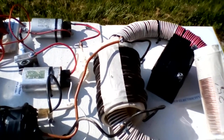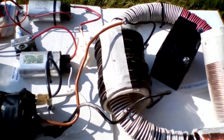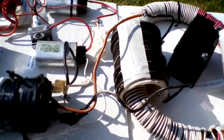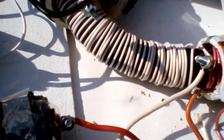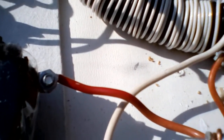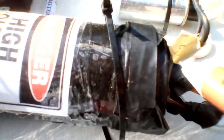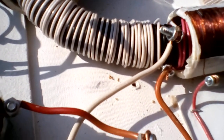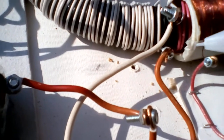Now here is the coil, and if you can hear that, that tells you that electricity is going through this. It's not even on. The whole system is not even on. There's electricity here, there's electricity here, there's electricity here, there's electricity here, and there's electricity at this point here.